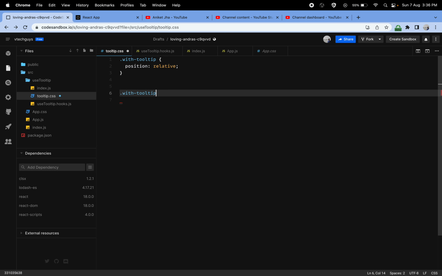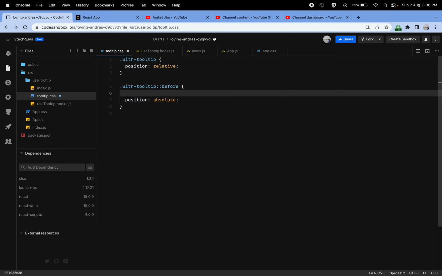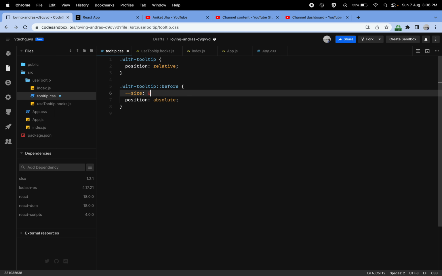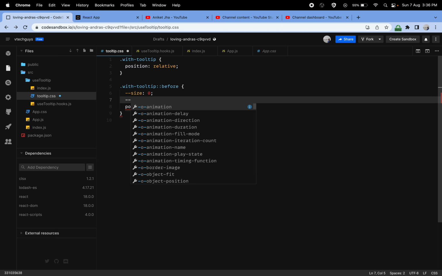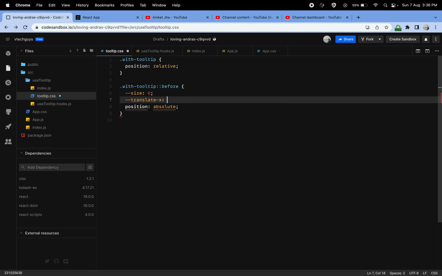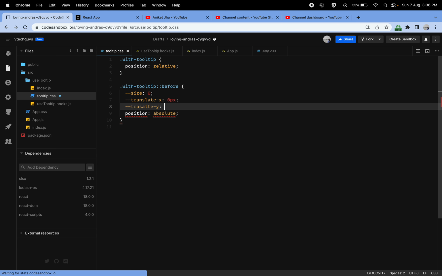Now what I want is this withTooltip, the ::before element of it, should be positioned absolute, and this absolute position element should by default have size 0, and it should have 0 positions, meaning it should start from 0 of the parent, that is translate X and Y is 0 pixels.